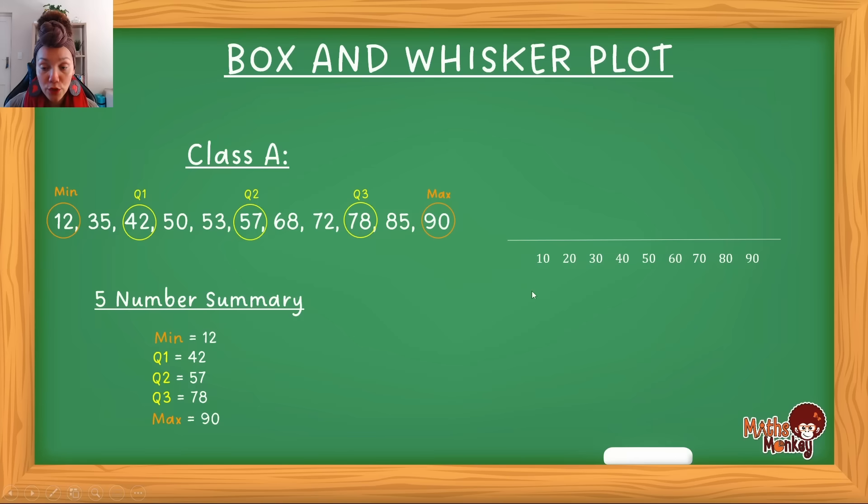So when you're drawing a box and whisker plot, choose a scale that will include all of your values. So in this case, 10 to 90 makes sense because I've got 12 and 90 as my minimum and maximum values. That being said, we have drawn our x-axis and now we include our minimum value. These will be considered as our whiskers, the whisker part of the plot. Then we will have our quartile 2. Take note, 12 will obviously be between 10 and 20, 90 will be at the edge here. The quartile 2, which is 57, falls between 50 and 60. So that's where we place our quartile 2. Then we place our quartile 1 and our quartile 3. And this then creates the box. So we've got the box and we've got our whiskers and we just draw the lines. And that's your box and whisker plot.